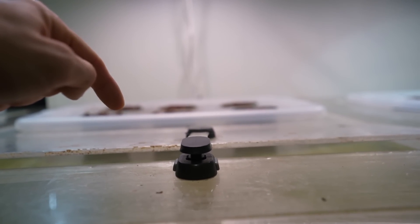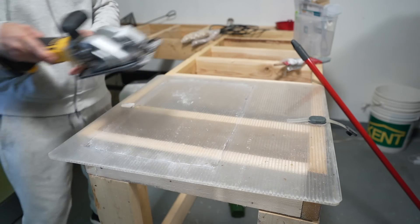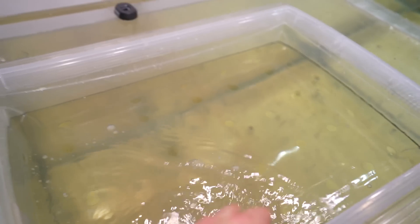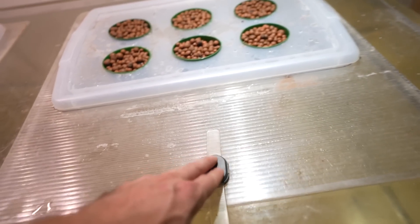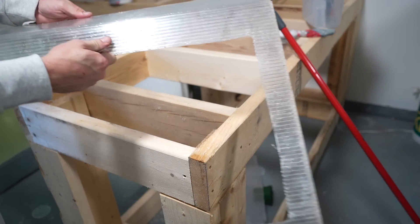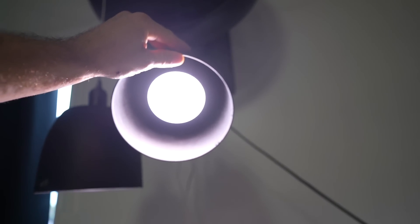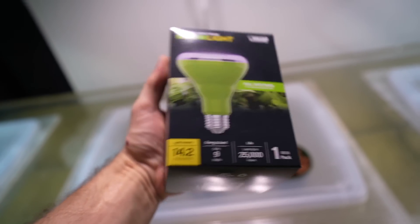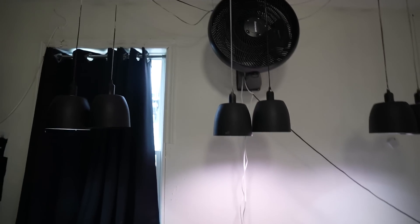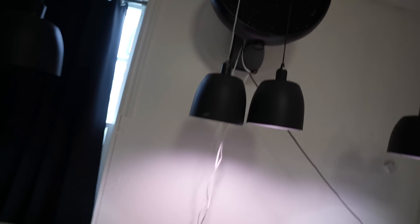Half the cups are actually submerged and the top half isn't, so I can plant into them and the roots can go down into the water. The plants are in this bin to protect them from fish eating or attacking them. For the lids, I cut holes to the size of the containers and simply drop them in - I don't want too much water getting out or fish jumping out. The lighting is just LED grow lights from a local hardware store, only using about nine watts, and I can raise and lower them - they sit on upside-down plant pots I got on Amazon.